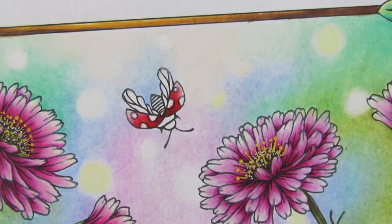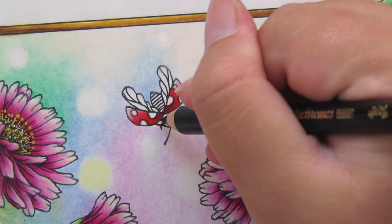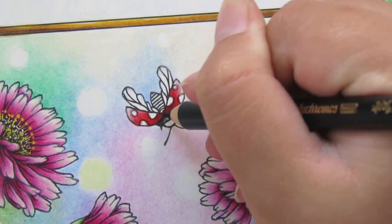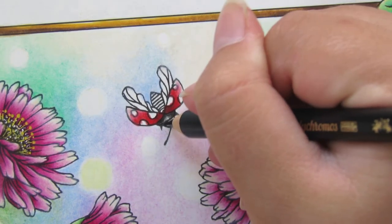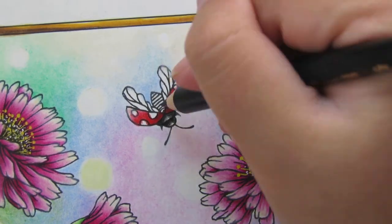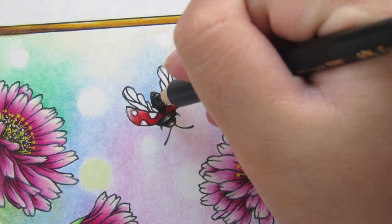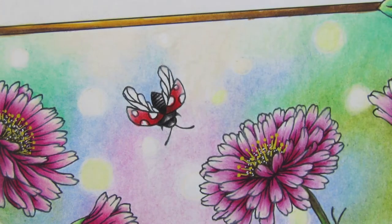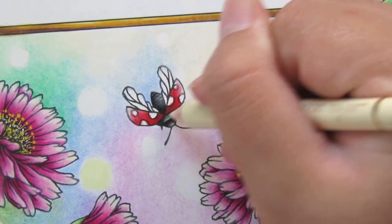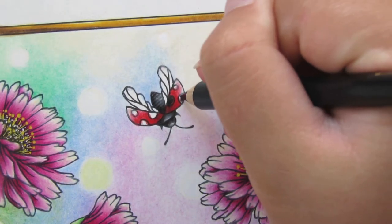Okay, so black, I'm going to sharpen it up. And I'm going to color it out. Leave a little bit of highlight there. This bug is a little bit bigger, so we can have fun with the highlight. There. Okay, ivory. There you go. I should have colored in these dots.